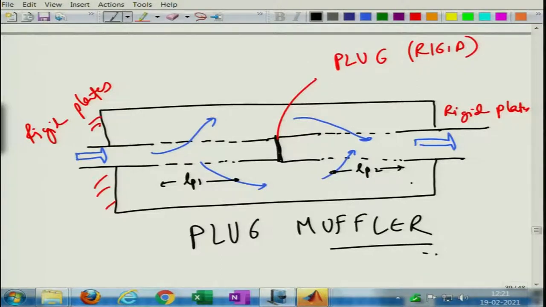So, as we can recall from our last lectures, only for the sake of simplicity, we assumed that the grazing flow is uniform all across here, and there is some uniform bias flow across this, and a uniform convective flow, so some uniformity is there everywhere. But if you do a proper computational fluid dynamic analysis of such flows in such bounded media, in these mufflers, you will realize that this grazing flow gradually decreases and becomes almost zero here, and the bias flow tends to increase more towards this side.